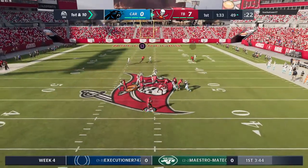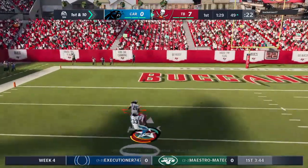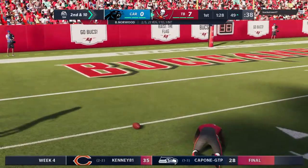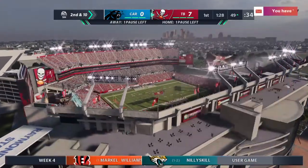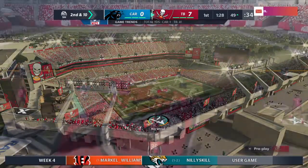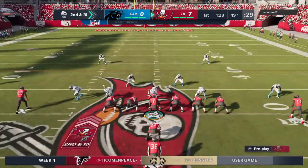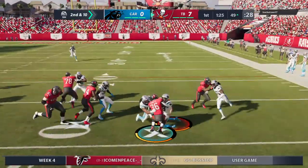Now a play fake here on 1st down. Looking downfield for Godwin. Oh, so close to an interception. Read that beautifully. Got his hands on it. Couldn't get it. And it's 2nd down. A lot of times it's that first read that you have. Maybe you get it in pre-snap, and he locked in on his target, but he was covered quite well, and that one's incomplete. On 2nd down, here's Fournette.